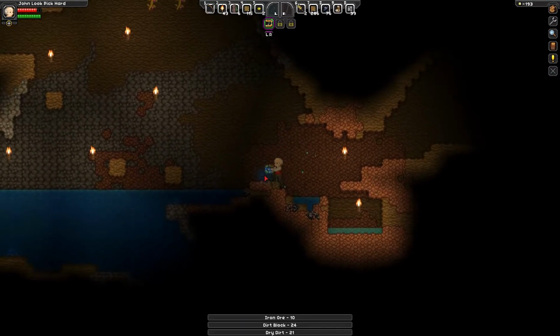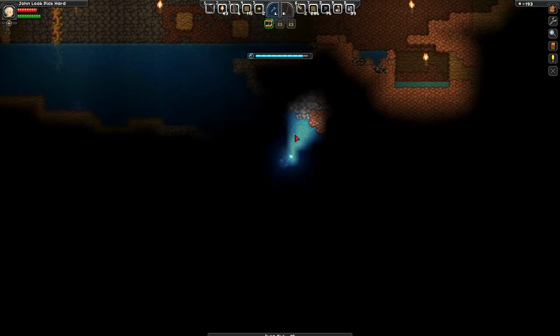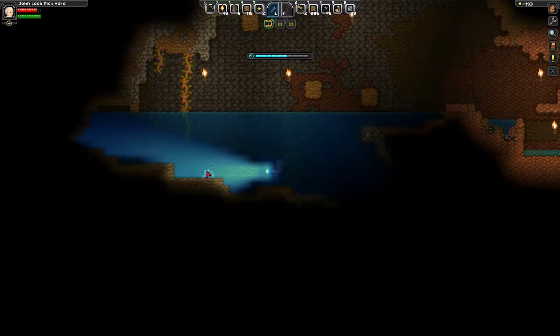Now, I have 76 coal. That's actually a lot. I'm going to switch to my torch, because the torch does work underwater. And you can investigate a little bit without worrying. Now, you see that there? That thing right there. That is sort of an ore pile or something. A rock full of silver. Maybe I can break it.